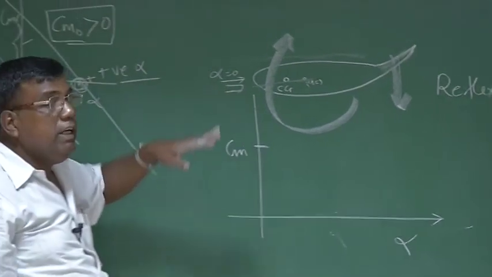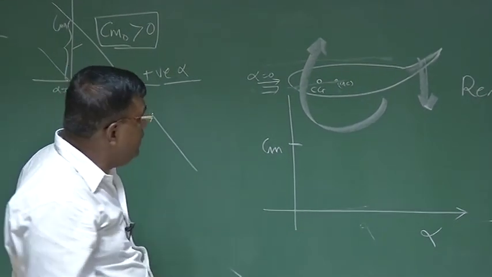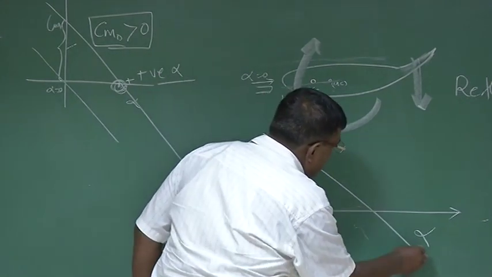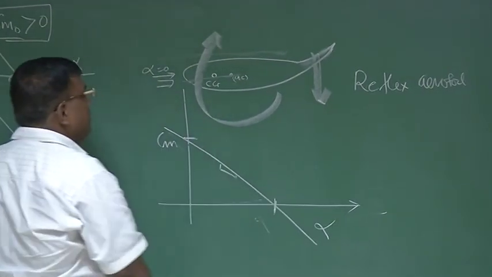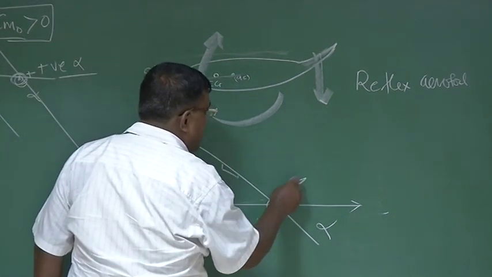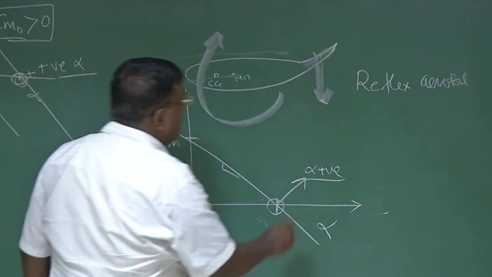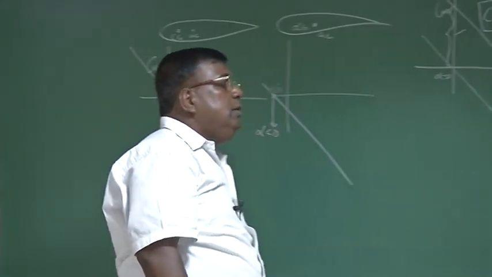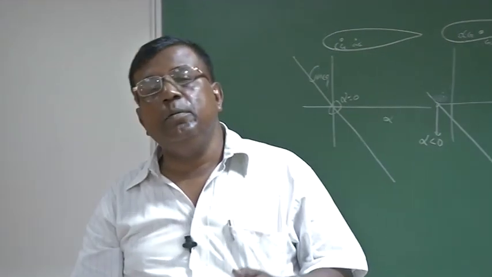So if I am using a reflex aerofoil in a wing alone configuration, I will indeed generate Cm naught, and if I have decided what is the slope of this line, that is, what is the degree of static stability I have, I can design my configuration to fly at this positive angle of attack. So in a nutshell, whether you are using a symmetric wing or a cambered wing, a wing alone configuration can be made statically stable. However, you cannot trim it at positive angle of attack. That is why I was telling, we'll be calling this equilibrium point the trim point.